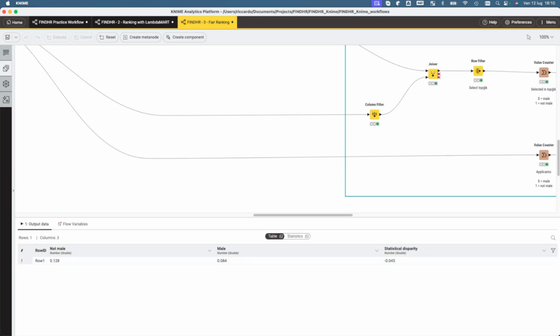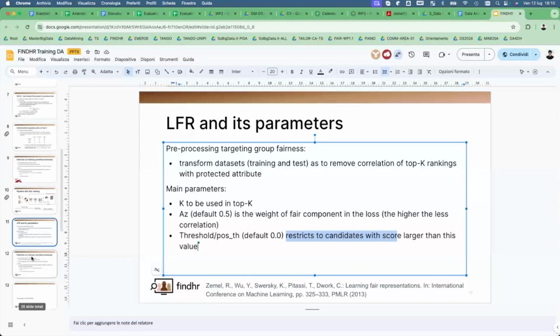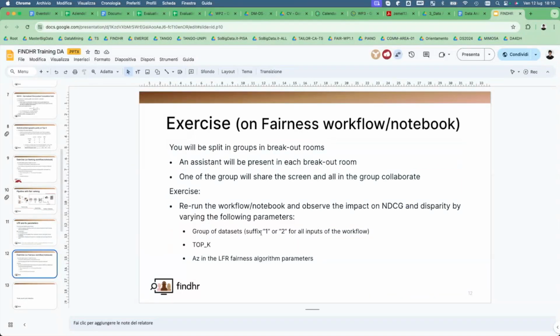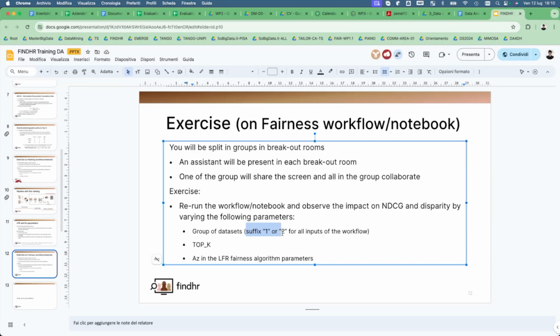We will restart with a session of practice. So I will create again the breakout rooms. I will put again people with issues with Daniela, while the others are invited again to play with these hyperparameters, switch between version 1 and version 2, and see if through the methodology we have discussed now, or by changing its parameters, you are able to reduce the bias in the final prediction of the algorithm.